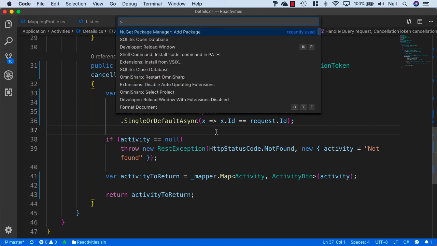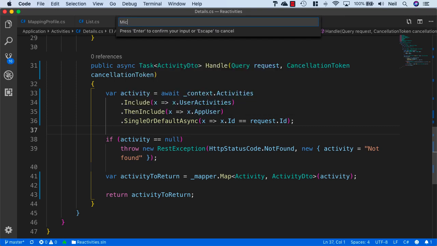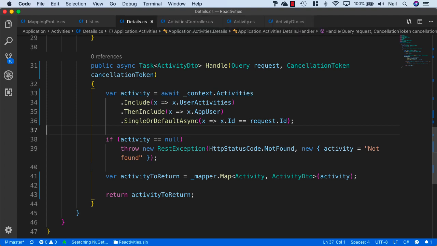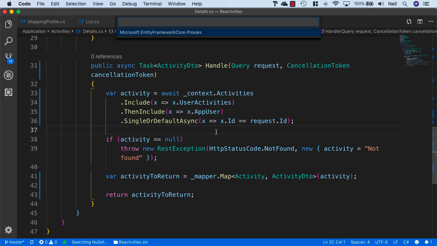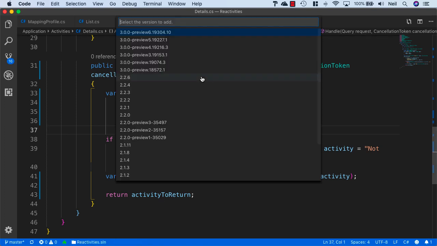Let's go to our NuGet package manager. What we want to add here is Microsoft.EntityFrameworkCore.Proxies. And press return, and select this from the list of only one.